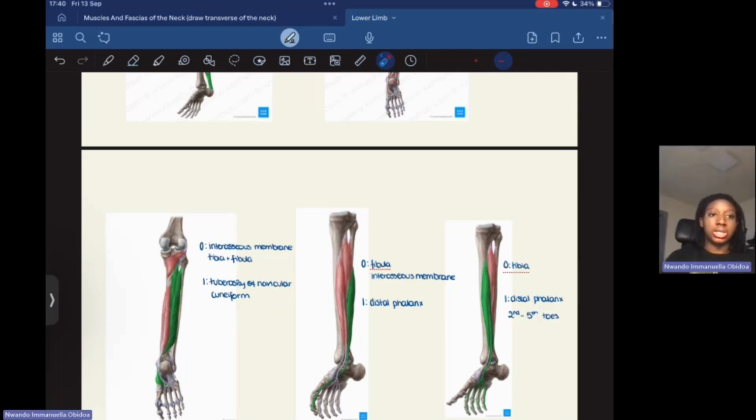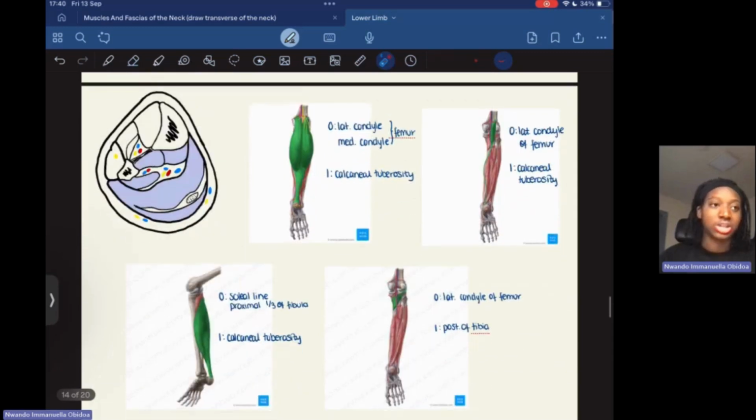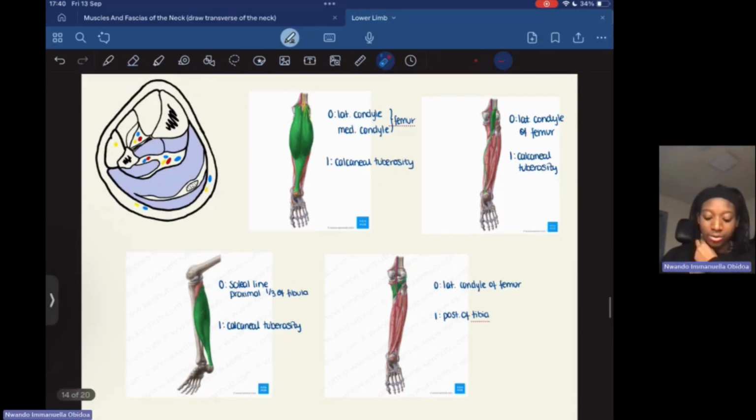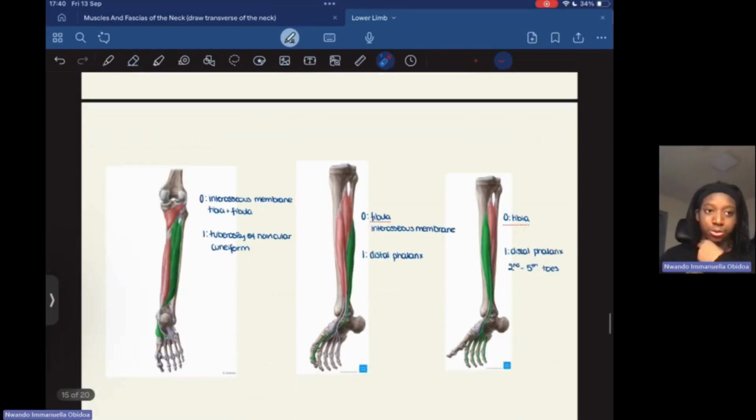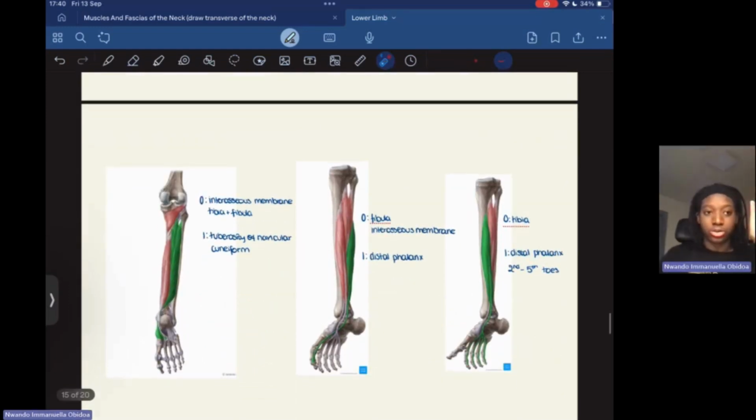And these muscles, well, I'll explain it here. The gastrocnemius and the soleus all participate in plantar flexion of the foot, so pointing your toes. And then we have your tibialis posterior, which is for inversion of your foot, so turning your foot inwards. And then you have the flexor hallucis longus and flexor digitorum longus for flexion of the toes.